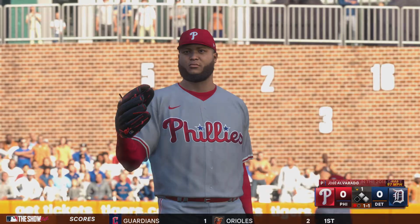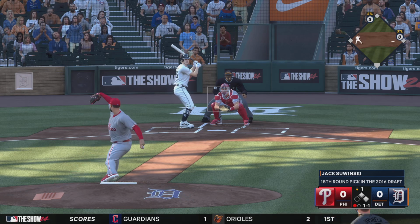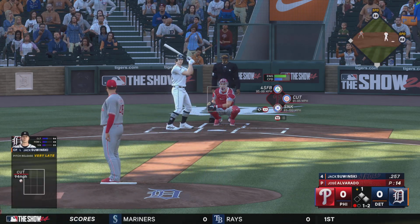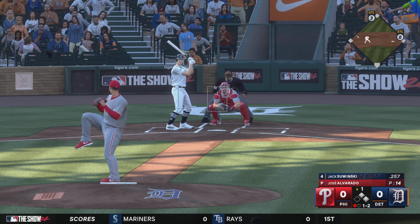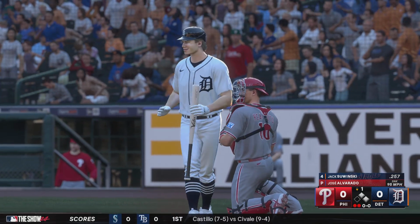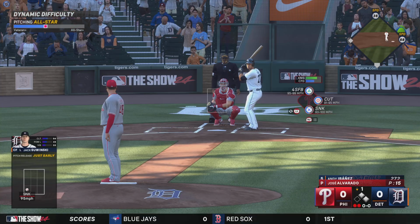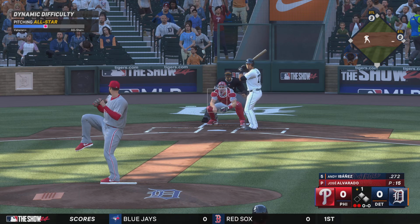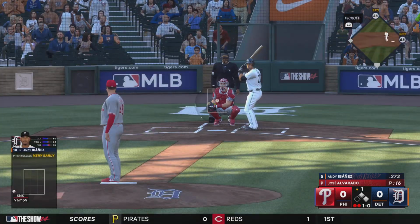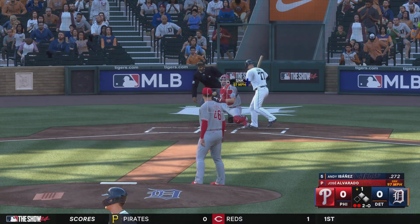And the pitch is outside, ball 1. Well, the best way to shake off yesterday's struggles is to get on the board early. They've got a guy in scoring position. They've got to find a way here to get him in. Runners at first and second with 1 gone here in game 1 of this 3-game set. Cuts and misses. It's a strikeout. A left-handed batter facing a left-handed pitcher that's got some sink like that at the end. It's just the bottom falls out of it when it looks like it's going to be a pretty good pitch in that location that everyone says lefties love.